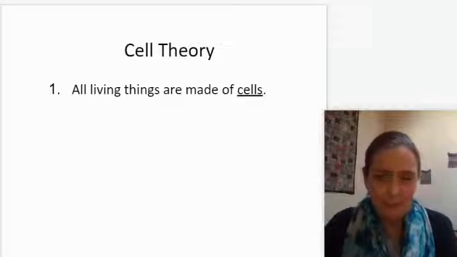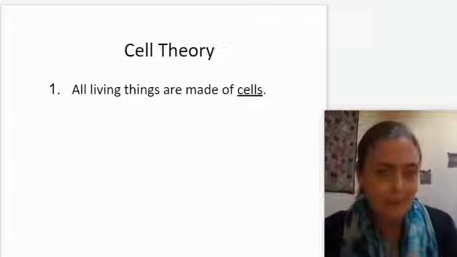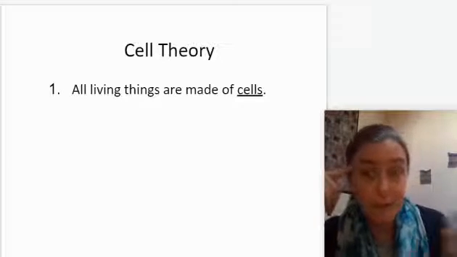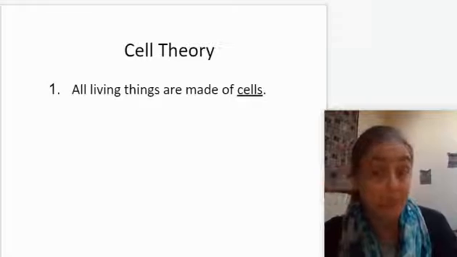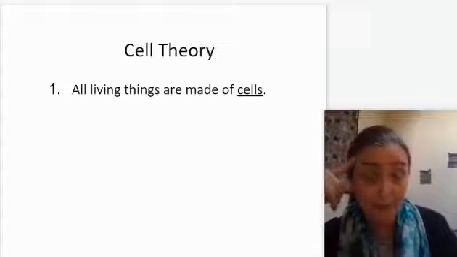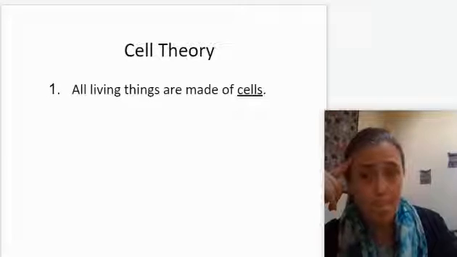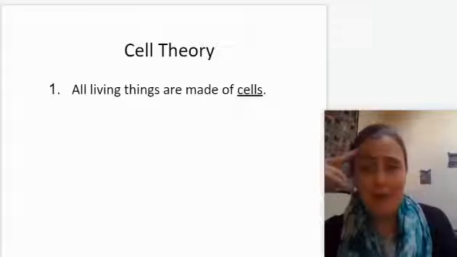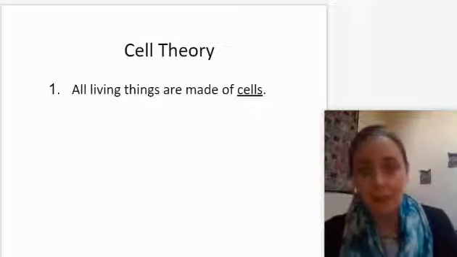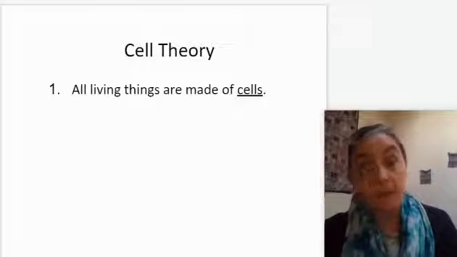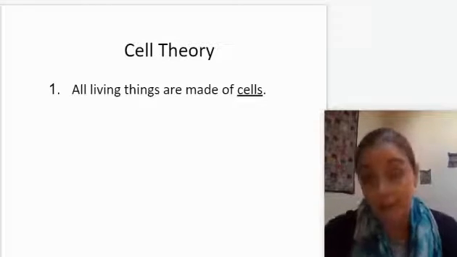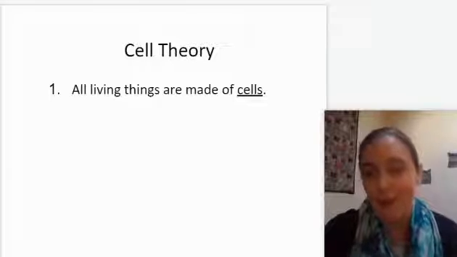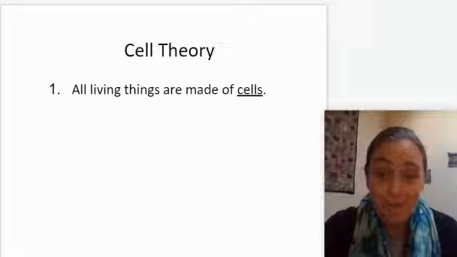Do we know that? Do we know without a doubt that all living things are made of cells just because every living thing that we've put on a microscope was made of little boxy things that we called cells? Of course not. We don't know that, but we started to conclude it after a while. We're like, hey, all living things must be made of cells because every bit of evidence suggests that every time we take a living thing and put it on the microscope, it's made of cells.